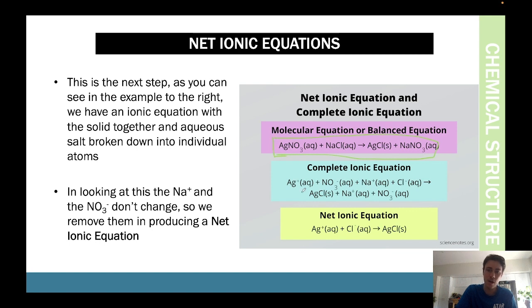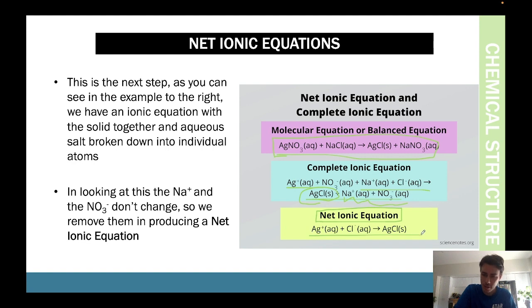You're told, all right, what about the ions? What's happening to the individual ions? So if you look at the individual ions, these are all ions, because you can break these all apart. These are all broken down in water. But then on the other end, you only have 2 ions left, and you've got AgCl as a solid. These are no longer an ion because they're a solid. So what is my net ionic equation? And this is what you'll be asked to write out. What is your net ionic equation is the other wording for it.